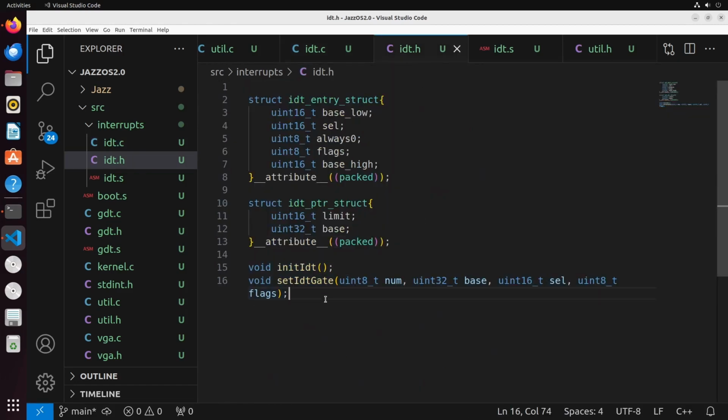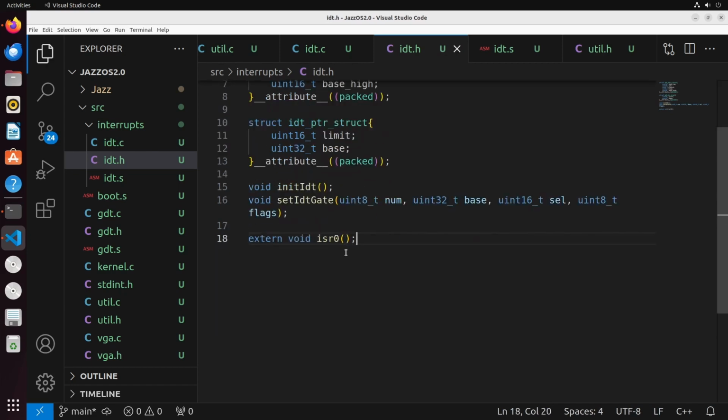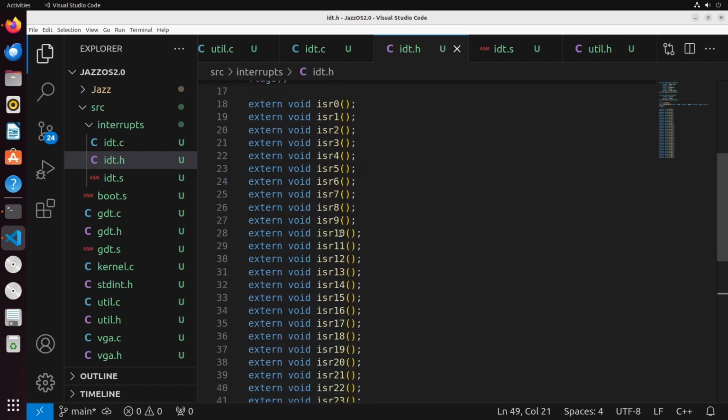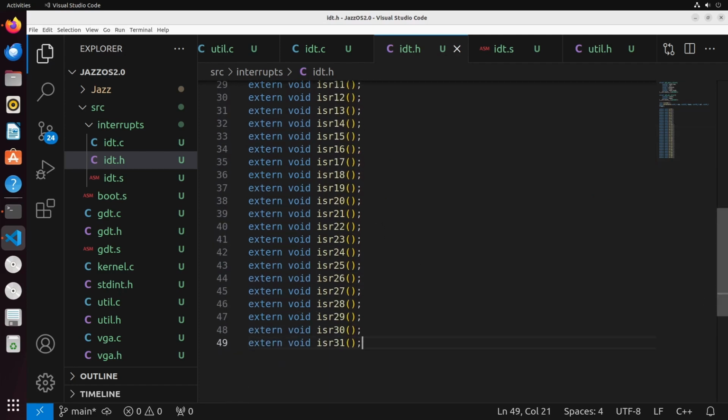Now, similarly, we need to make reference to all these different functions. So inside of idt.h, what I'm going to do is I'm going to set up an extern void to each of these different functions. So we'll do ISR 0, and then, of course, we'll do ISR 1, and this is going to repeat over and over. And like I said, I'll give you the code so that you don't have to type this out one by one. Just copy and paste it. It's not really worth typing out. It's just the same function, just with these numbers here. Okay, so that's nice and easy.